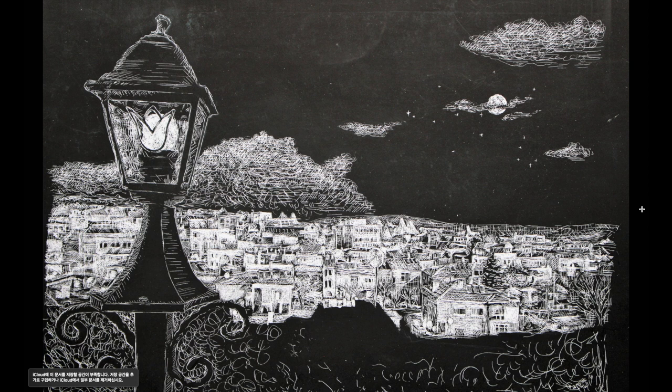This one was done on scratchboard. I used a pen that's not working anymore on the scratchboard to make it. This was a photo I took when I was traveling in Turkey in the summer, and it was really challenging to depict all those details in the background. When I finished, I didn't have anything on the sky and it looked really black, so I decided to add some clouds and the moon. Now I see it and think it's a bit cliche, but I think it was a good choice to add the clouds.